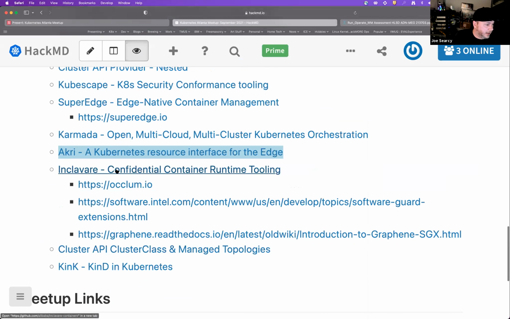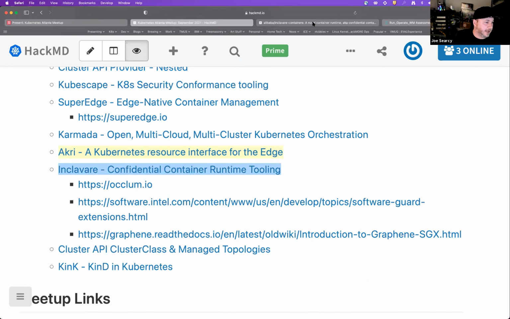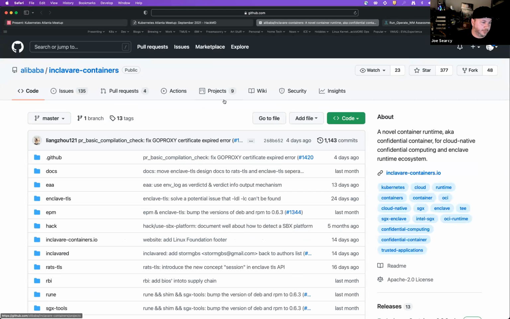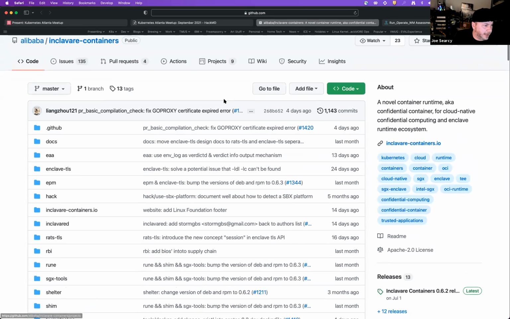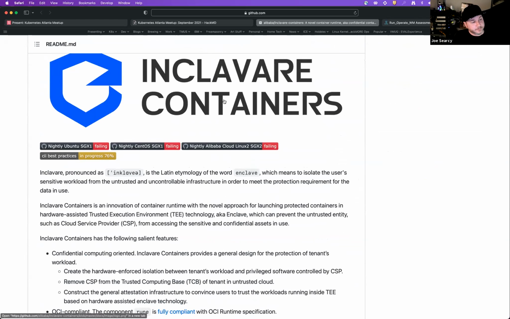And then Enclavare, and I'm probably, again, butchering the name there, so apologize in advance, but confidential container runtime tooling. This is a lot to unpack. This project's extremely complex, but we had a question from one of our regular Meetup members around whether anybody is doing anything with trusted compute platforms and Kubernetes. And so this is getting into that wheelhouse, where it does a spin on the normal runC type environment and has a shim layer that it injects in there.